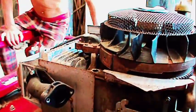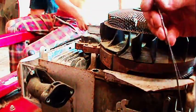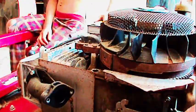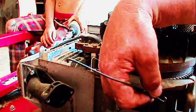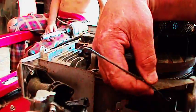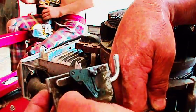Okay. Give me my hammer. Now, sorry folks, the battery died. A couple of injuries later, I don't really know how this goes back together. But I can't find anything wrong with it. So I'm just going to put it back together. I think the linkage was just binding up, because that hook is not all the way around. That didn't work. I think the linkage is just binding up.